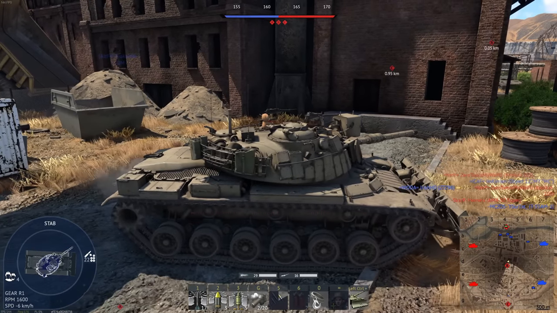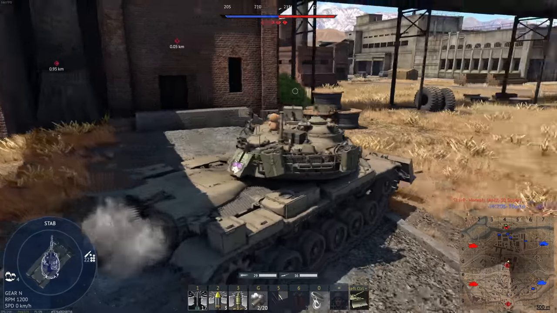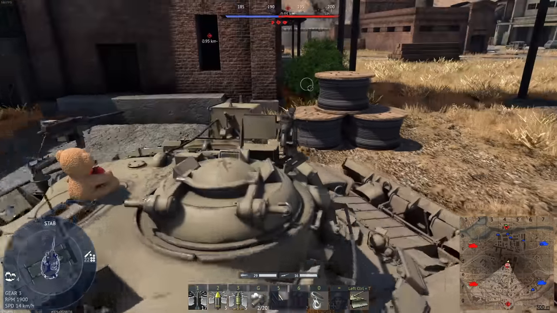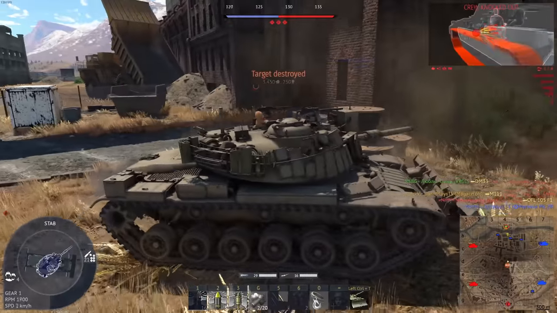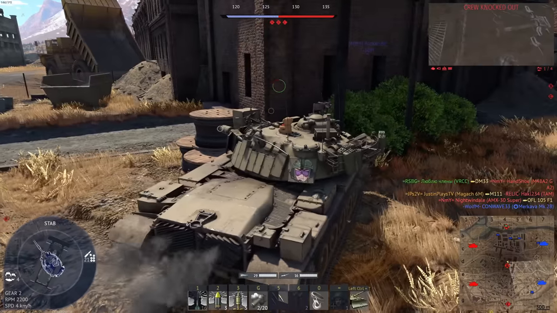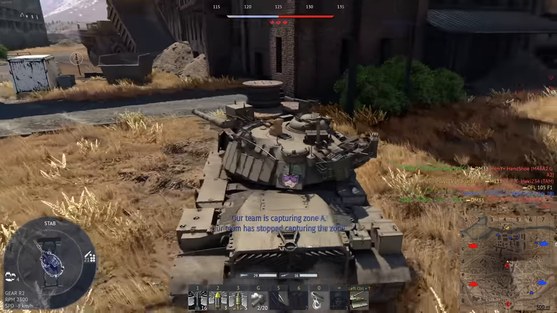Looks like he knows where I'm at. Yeah, he hears me, but he doesn't exactly know where I'm at. I mean, he's very wary. There he is. Gotcha. He's got a friend that's going to try to flank me. Sounds like he might be trying to flank me. We'll see in a second.